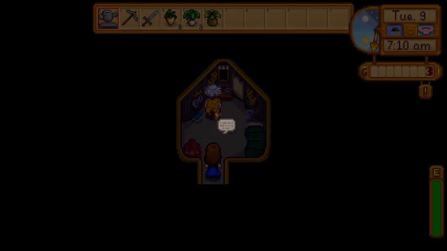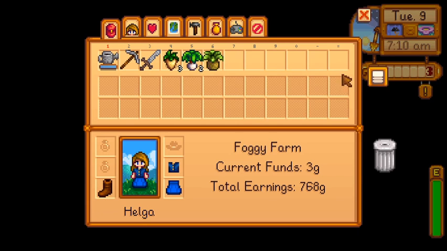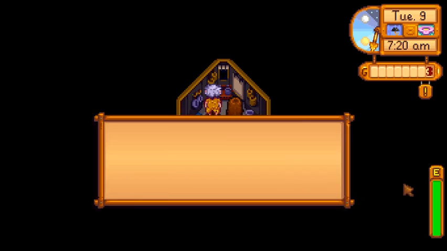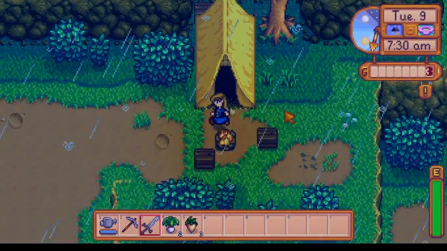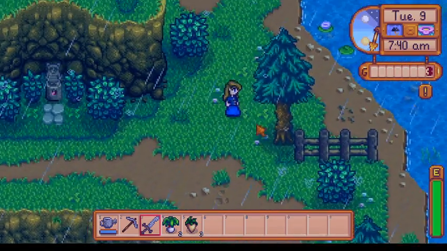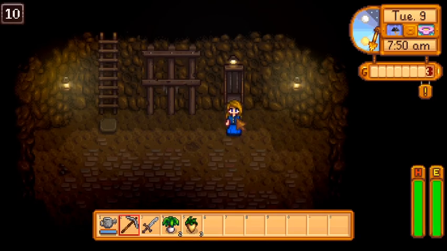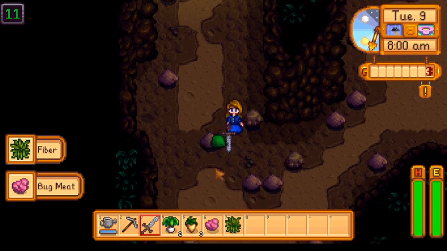By the way, those are just some foraged plants I've picked up. And this is the local homeless man, Linus, who really likes foraged plants, so it's actually quite easy to become friends with him, because a lot of them grow on the way to his tent. Another nice thing about all of the foraged items on the way here is they're good for eating when you inevitably run out of health and or energy down in the mines.